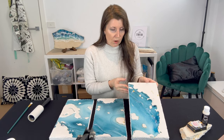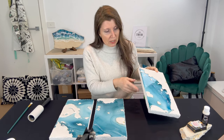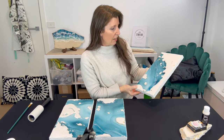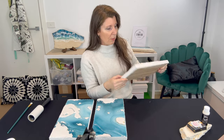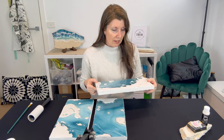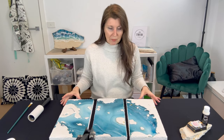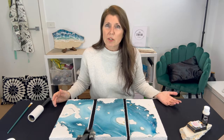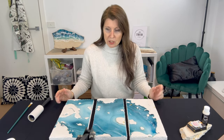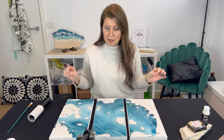I did decide to go over the edges with the Mortafil stone. I think I'll probably sand them a little bit just to take the roughness off of them. But like I said, they do sand really easily. And then you're not seeing the board, but the board is simply a long board that I bought from Bunnings. I cut it into five pieces, five equal lengths. I only use three for this project, but I wasn't trying to do this particular project, and I really like how it turned out. So without further ado, let's get started and I'll show you exactly how this all came together.